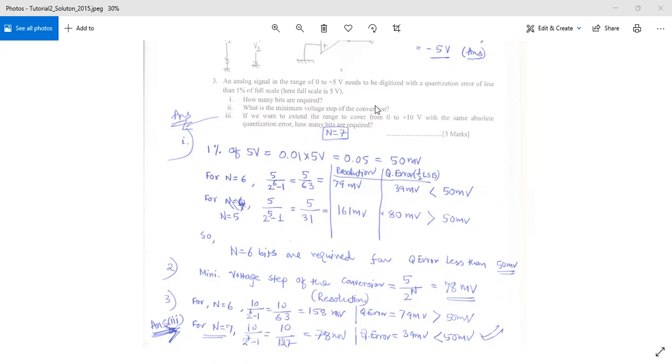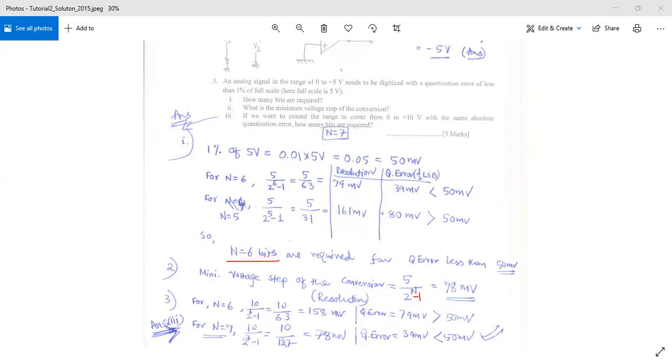Okay, 3 part 2. Like I said, this question over here has an error. It should be 2 to the power of n minus 1. So basically, the n value that we are going to be using is the n value that we calculated in part 1. So if we use n, that is 5, divided by 2 to the power of 6 minus 1, isn't it?